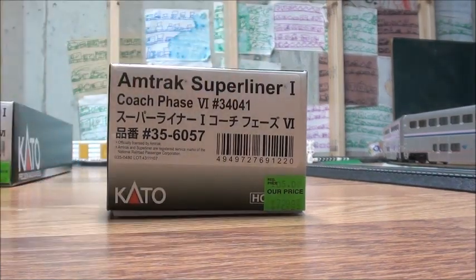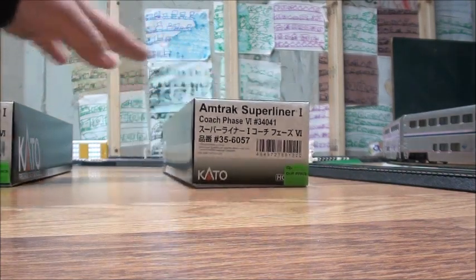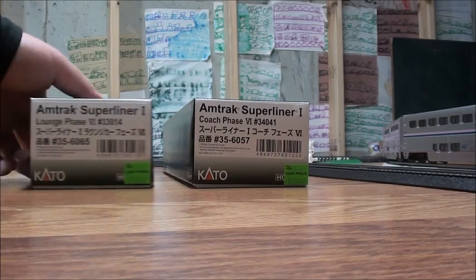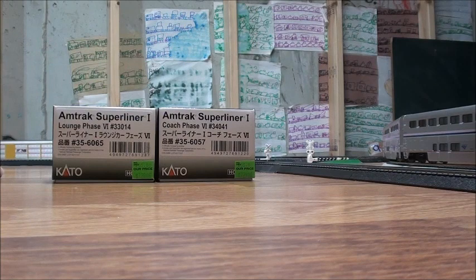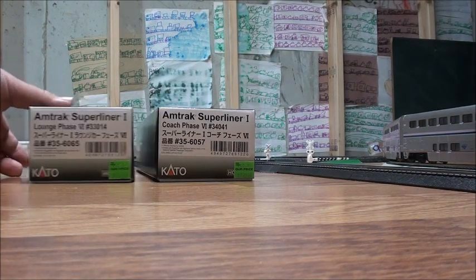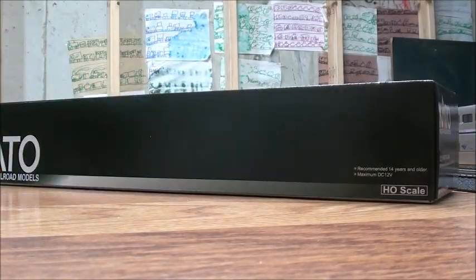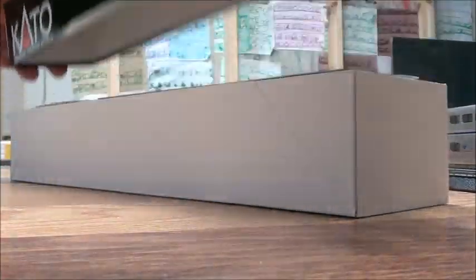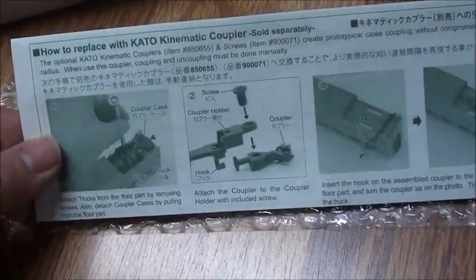Don't mind the Japanese symbols on this because, as you know, these products were made in Japan. I know KATO also does trains from Japan as well, but this is actually KATO USA, which is headquartered in Illinois. So, I'll do a little bit of an unboxing for you guys so you can see what they look like. It just slides off like this. Quite simple. It's got the manual and all that, and how to replace couplers, but I'm not going to replace couplers.